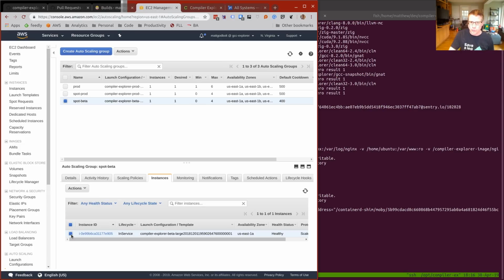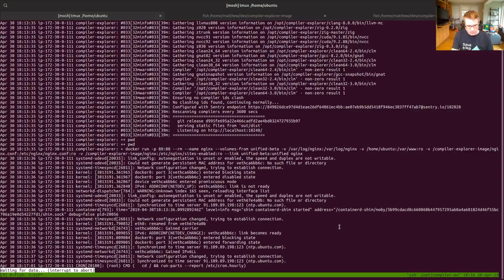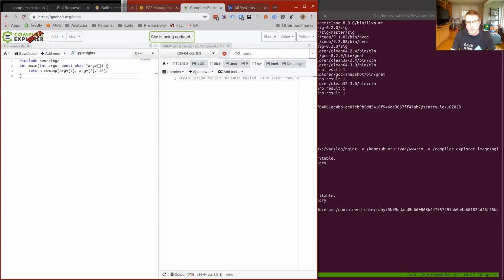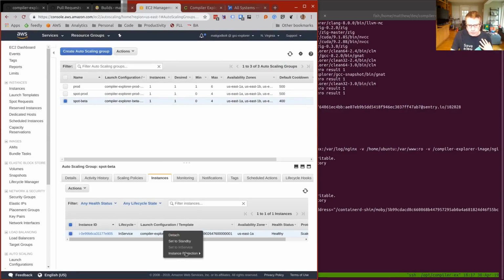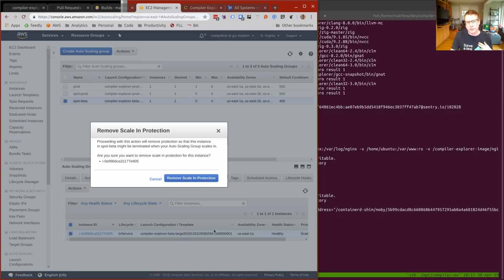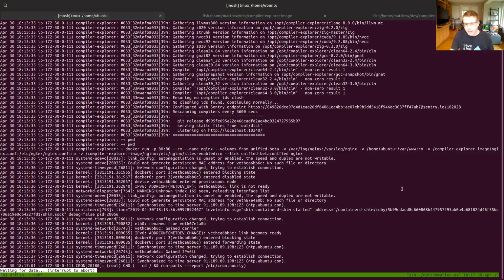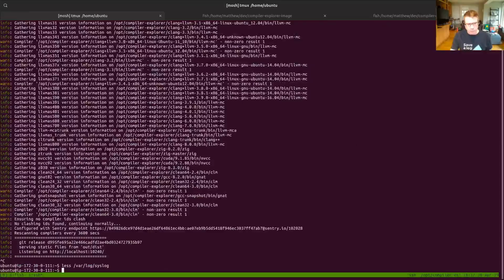There was another glonk on my phone telling me that something has been marked as in service, and oh no, that's just NTP doing its thing. So it should be now in business. Let's double check by hitting this button. Hooray! Okay, so now it's working again in the back end, and I need to now mark it as not being scaling protected. So we've just undone what would have normally happened by the script if it had actually worked instead of failed miserably. So I think I probably need to configure these machines with more disk space.